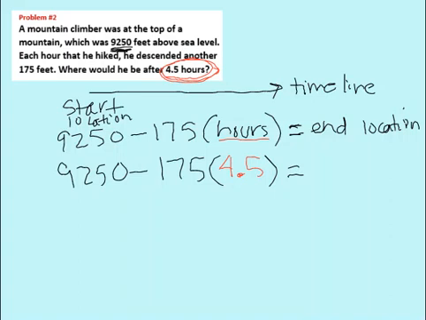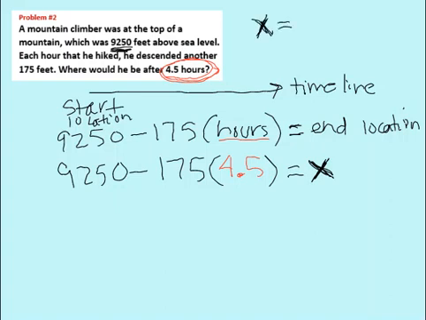Well, we don't know that, so I'm going to call that my variable. I'm calling that x. Maybe you're calling that y. It doesn't really matter. You can call that anything you want. You could call it p, n, x, y, or w. Whatever you call it, you just have to use that same letter when you define it.